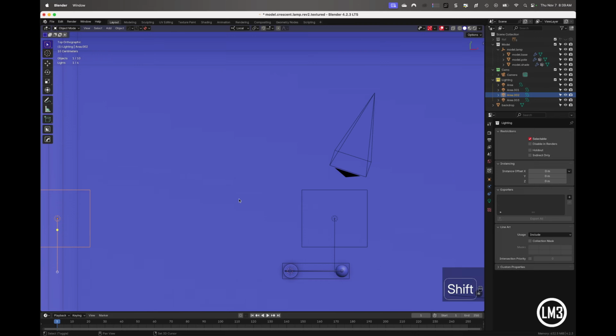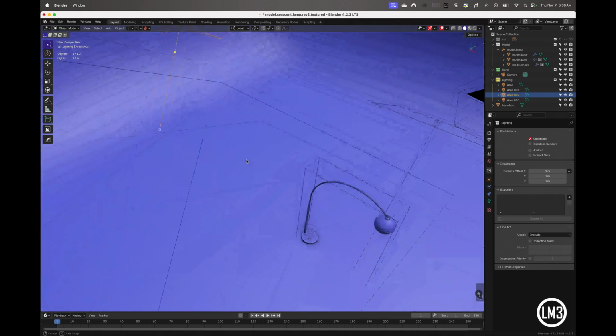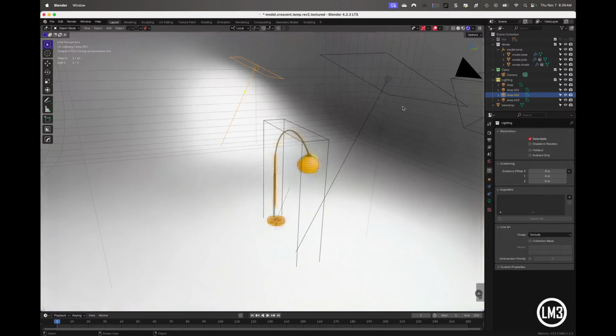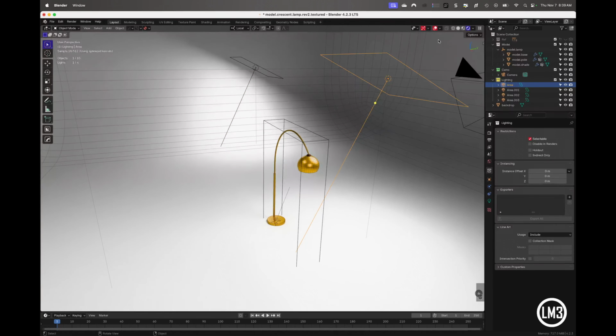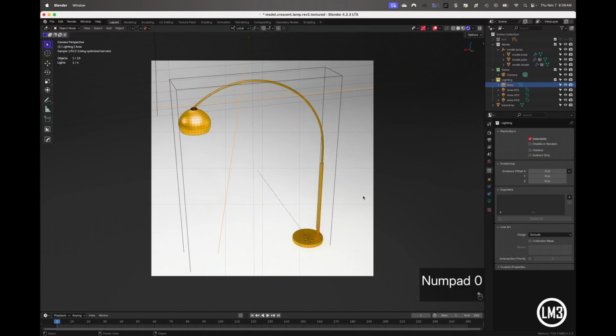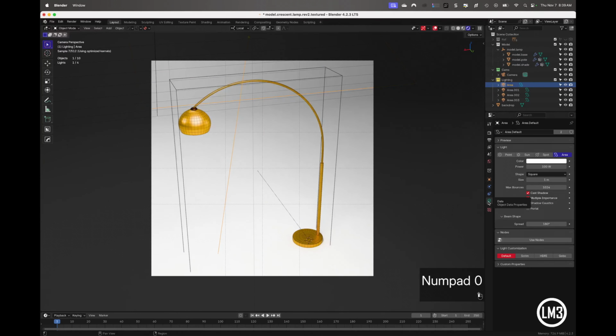Okay, so that's the one that's shining on that backdrop over there. Let's take that one, let's look at it back in render. It's fine. I would say this one here. In the camera view, let's crank it down. I think I made it 100. They're all 100 right now because I basically duplicated them all.